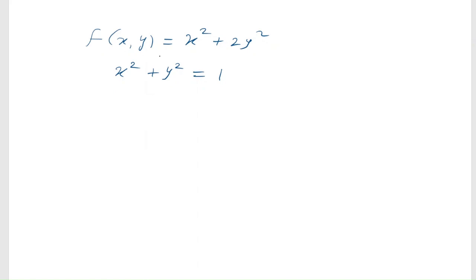Directly we take f of x comma y, already it is given. So f of x comma y, no problem. We have to find out what g of x comma y is. So we take g of x comma y equal to x square plus y square. Only x square plus y square. We should not take this 1. This 1 is considered as k in the Lagrange multiplier method.